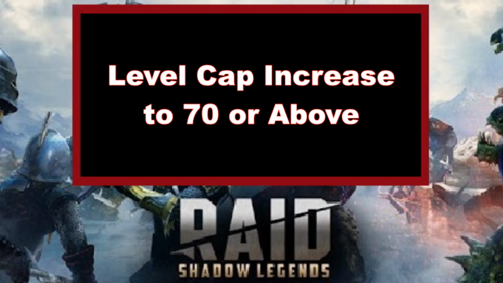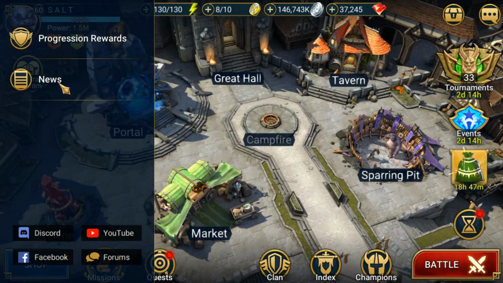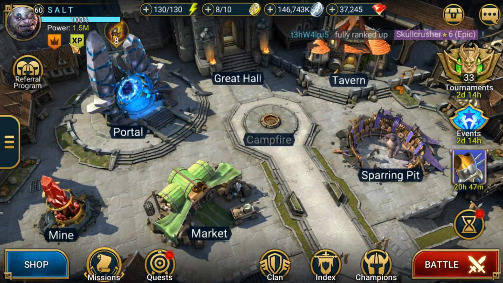And finally, the last thing is we don't actually have images for this, and this was just kind of talk among the community managers and a few Plarium employees in the Discord server a very long time ago. I'm not too sure if you guys have noticed, but even after the 1.112 update that we got with the Nightmare campaign, we still don't have a level cap increase. The level cap has been 60 ever since the game came out, which is a little bit strange.